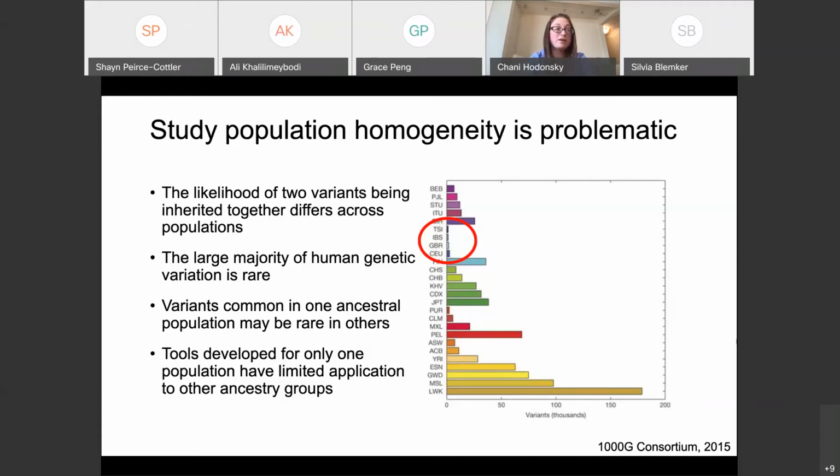This group of individuals highlighted in red right here represents the European ancestry populations, and the takeaway from this chart should be that studying only these groups means that we're missing out on the opportunity to detect hundreds of thousands of potential other associations in other ancestries. Furthermore, and I don't have time to go into this in detail today, but inclusive study design has also been shown to improve the number and depth of genetic findings and to achieve relevant statistical power with smaller required sample size than European ancestry-only populations. And when we're talking about genotyping hundreds of thousands or even millions of people, this becomes cost-effective as well.